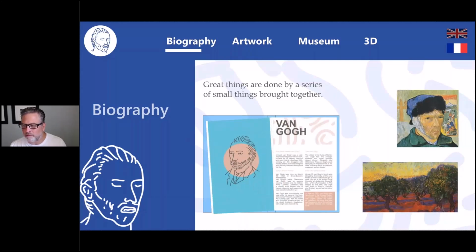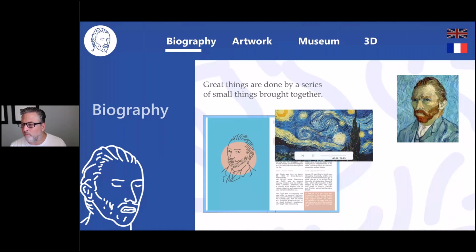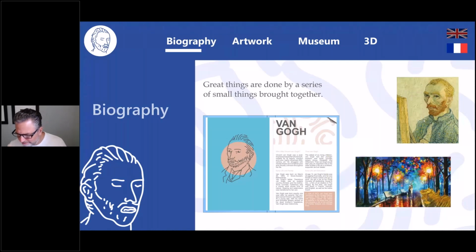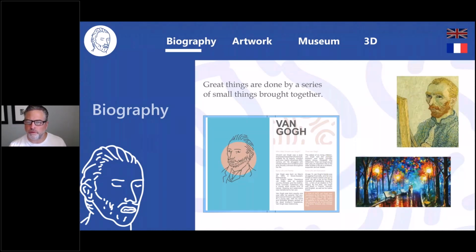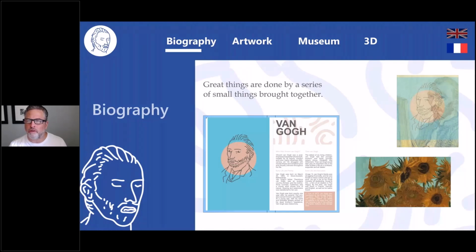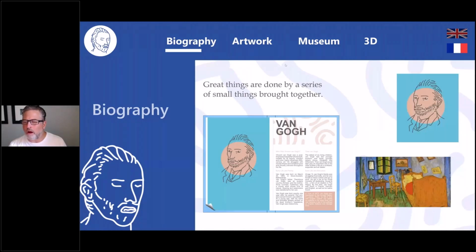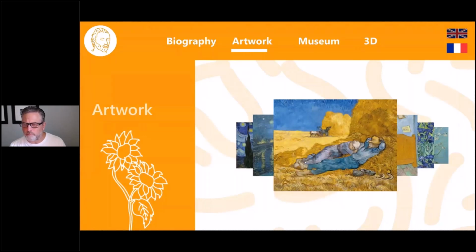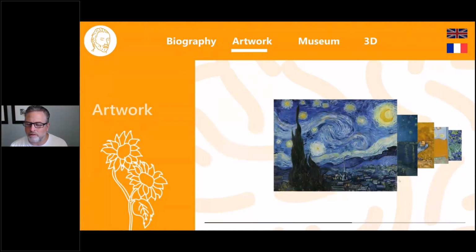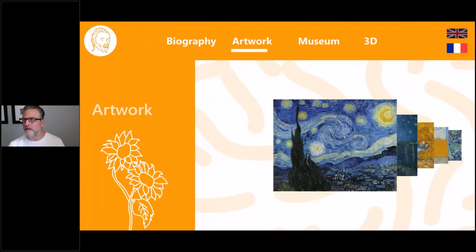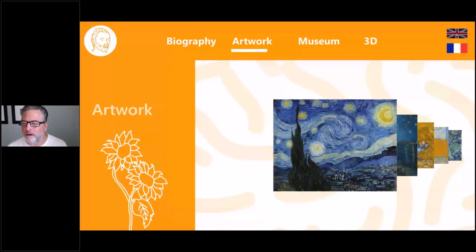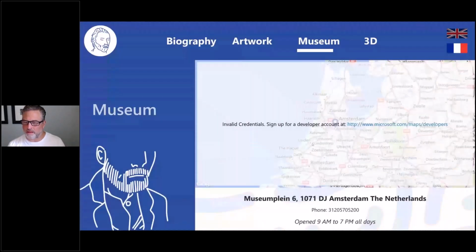It is something I can manipulate and rotate if I want, and just some eye-catching. So we call it the Ken Burns effect. That slow pan and zoom sort of thing. All right, that's cool. If I go to artwork, all right, a little bit of a gallery. I can interact with this gallery. And everybody knows this puppy, right? Let me click that. That's the Starry Night, 1889.